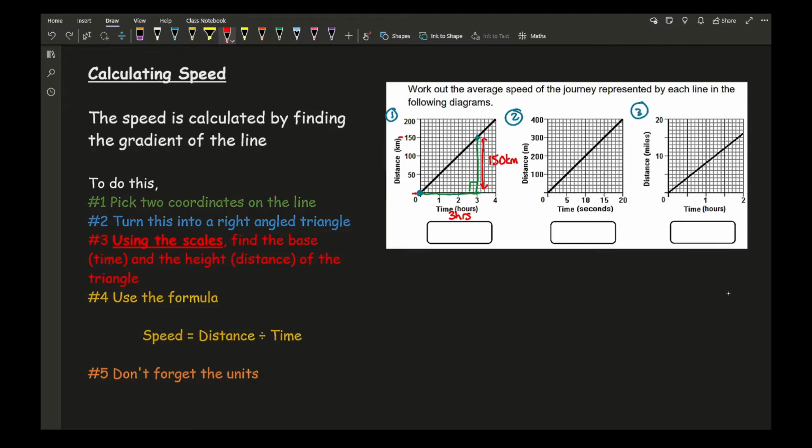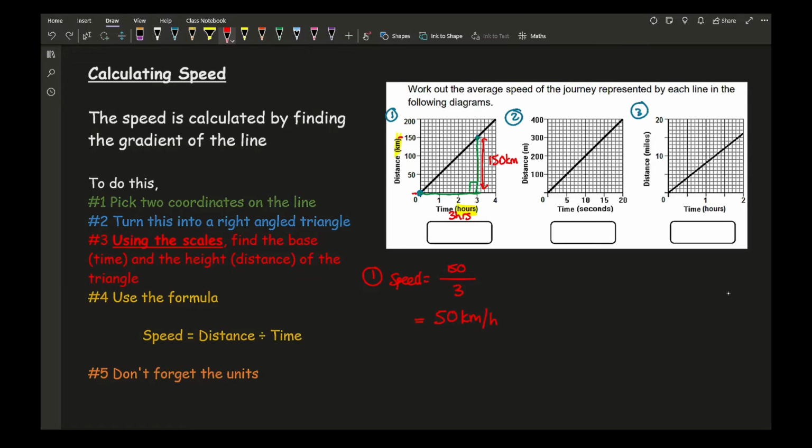So for question 1, what we've got is 150, so speed equals the distance, which is 150, divided by the time, which is 3. So then the speed is going to equal 150 divided by 3, which gives me 50. Now in terms of the units, you can see that the distance is measured in kilometers and the time is measured in hours. So what that then means is that I'm going to be using the units of kilometers per hour. And it's entirely up to you which one you want to go for in terms of that.